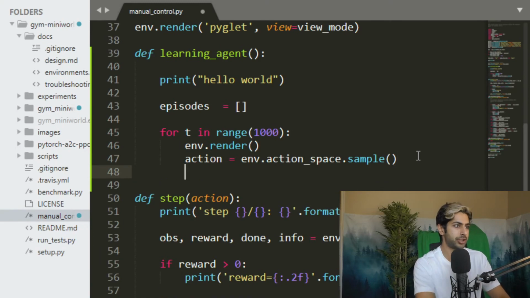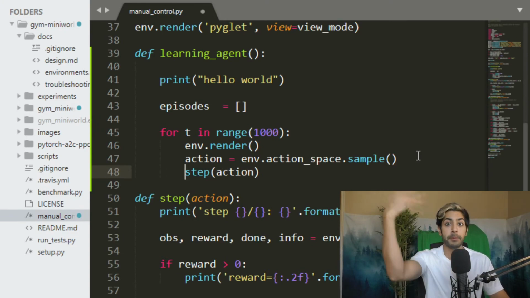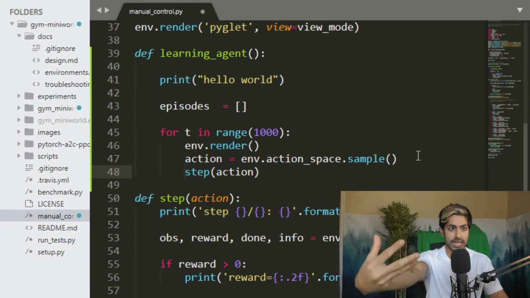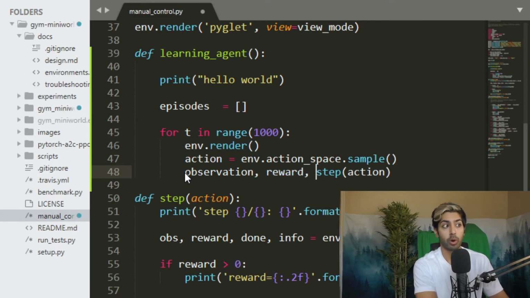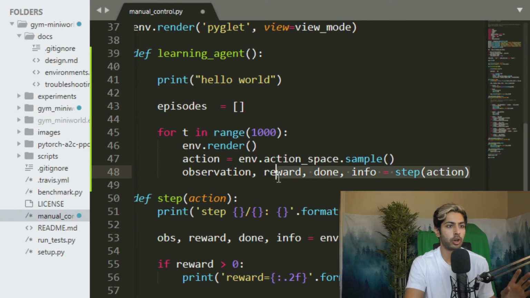When we have this action, we're going to perform it using the step function. The step function is going to actually implement the action. All we did was initialize the action; the step function is what actually executes it. Once we have the step function, we can add in what the return values are going to be: observation, reward, done, and info. These four values are returned whenever our agent takes a step.